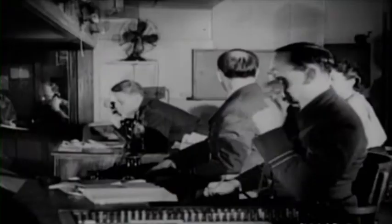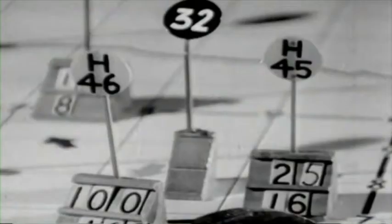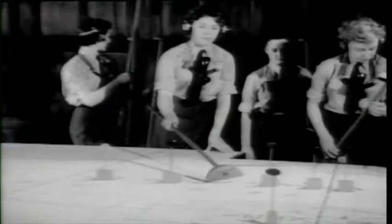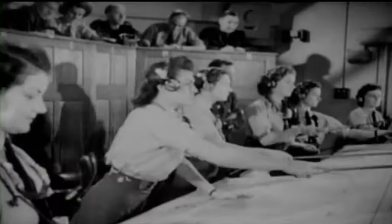See these representatives of squadrons flying around here on the table, it really makes one think, with probably 12 aircraft to each movable block. It's almost impossible to see the sort of magnitude of the operation, but very impressive indeed. You can see all the WAFs standing around here too, pushing and pulling these markers around.